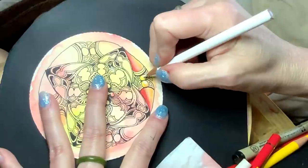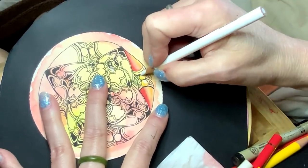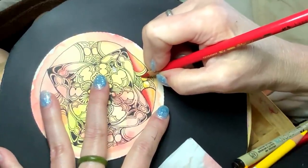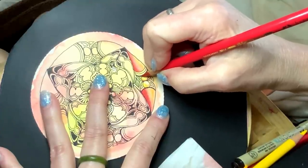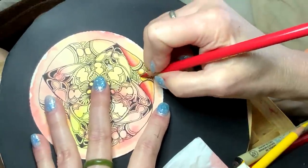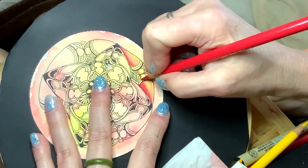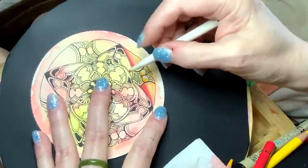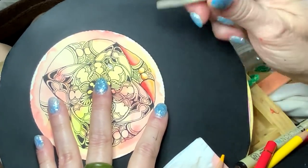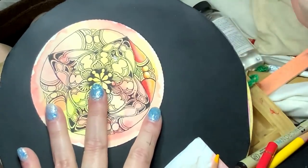As long as we emphasize this highlight, and we can put some jelly roll over that if it doesn't pop out enough. And you can still come in with your red and just put a little bit of color right around one side. I'm not applying very much pressure here at all, trying to avoid that dreaded line. There. So these don't have to be a big production because we're sort of gemming them up. We just mostly need something dark and something really light. Okay, so just like that. Nice.